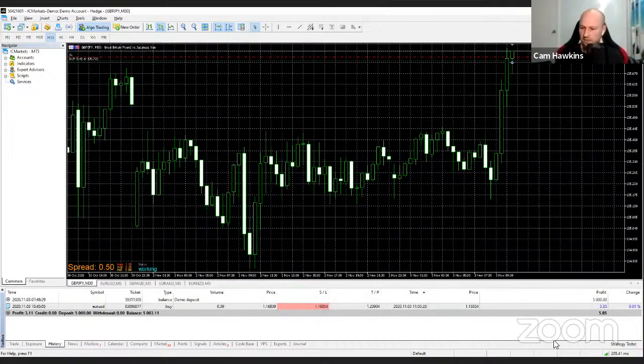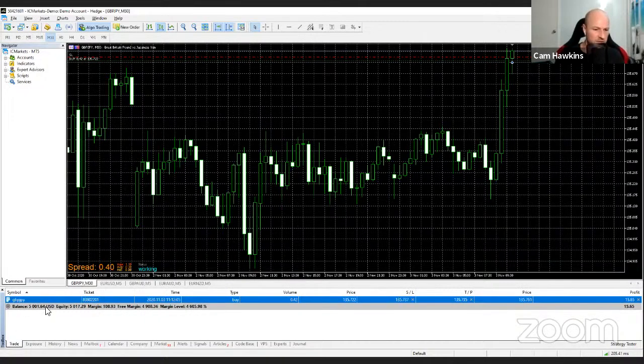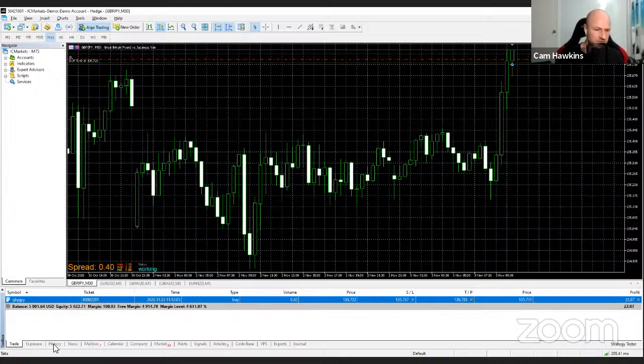And I should be honest here. It looks like... Oh no, hang on. We took a profit here. I thought the balance was lower. Oh no, hang on. What? I thought it was like $5,003 before, and now it's at... Oh, it must be the commission.